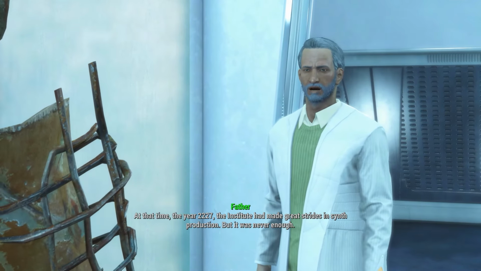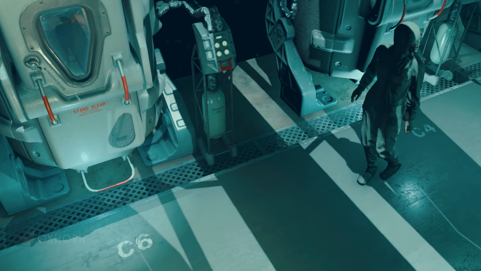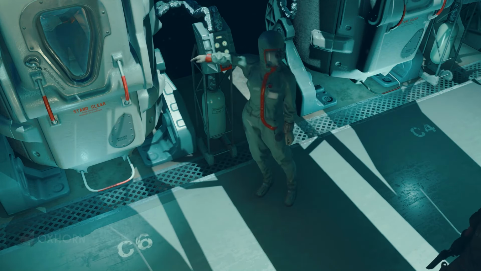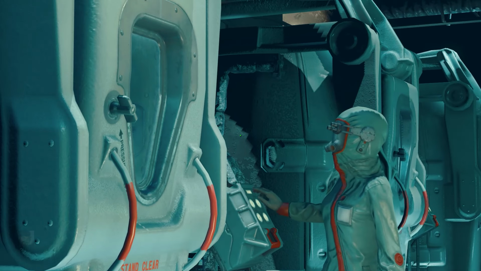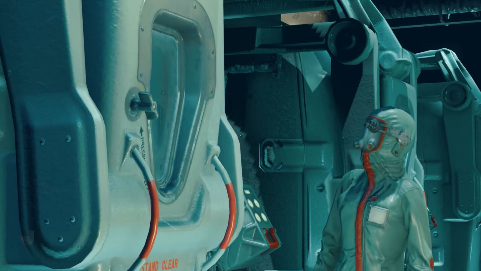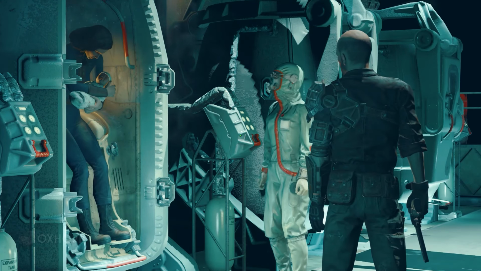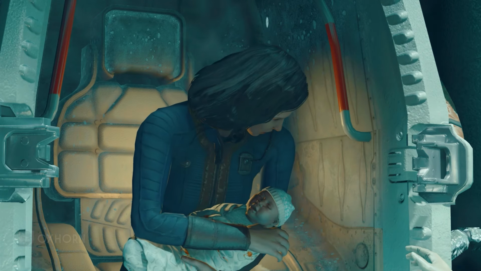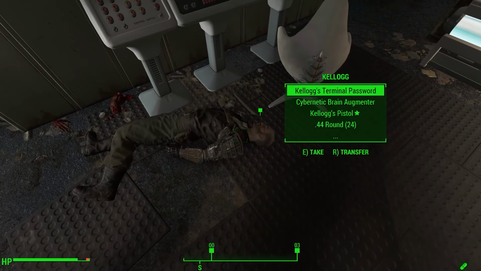2227, the Institute had made great strides in synth production. Exactly 60 years ago. That would have made Kellogg 48 years old when he went into Vault 111, killed Nora and stole our boy. The reason he looked exactly the same when we met him at Fort Hagen compared to how he looked when we saw him in Vault 111 is because the Institute had augmented him to dramatically increase his lifespan, and we saw these augmentations on his corpse after we killed him.